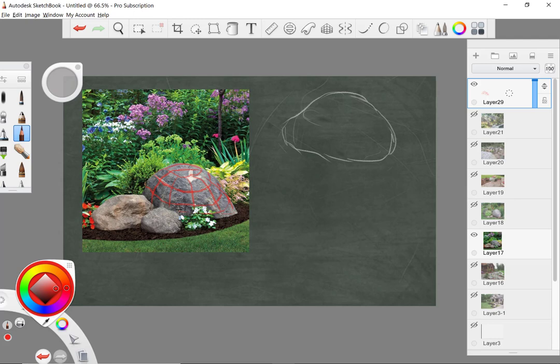So, anyway, what I wanted to show you with the white pencil, and I'm going to go ahead and put some topography lines on this as well. Again, it doesn't have to be exact. It's getting the rough shape of the boulder. So you can see it's got kind of a flat spot up here. I'll put some shading right there. That'll be a nice entry for a planter, I think. You can cut the opening out, something like that.